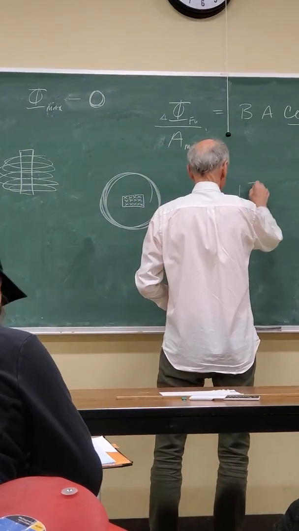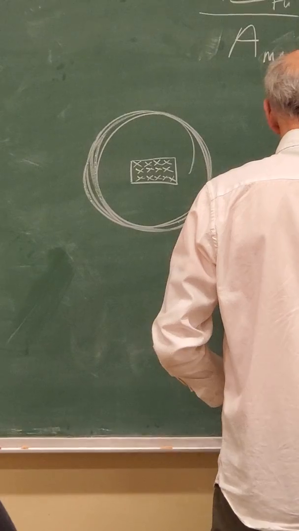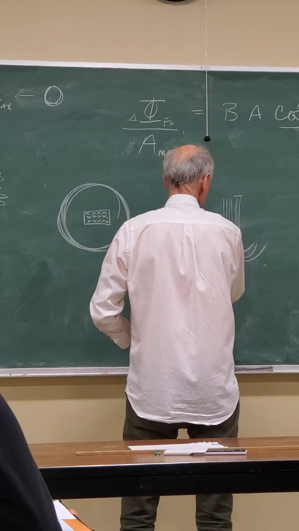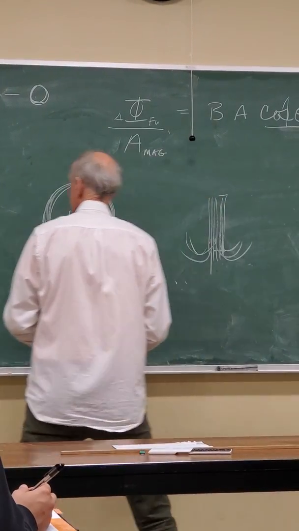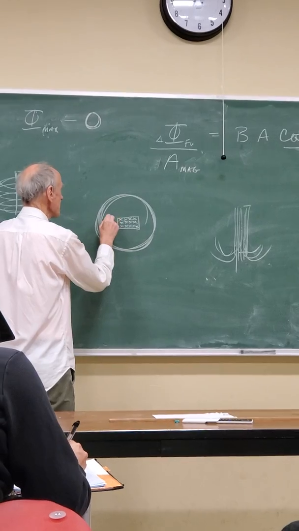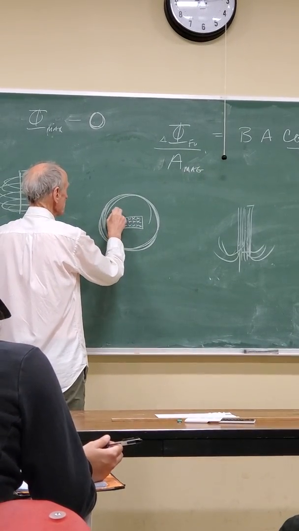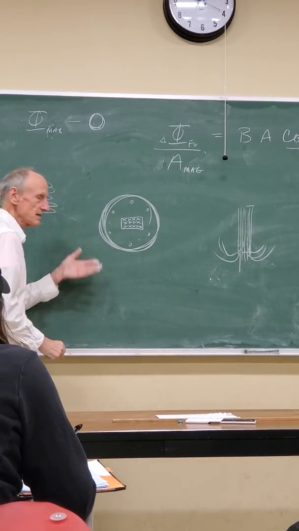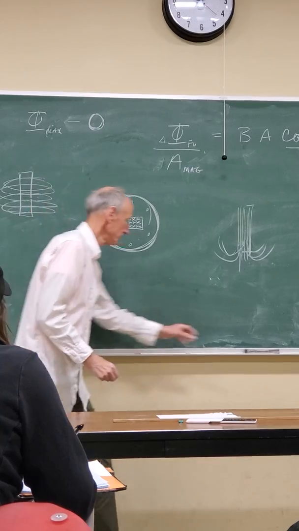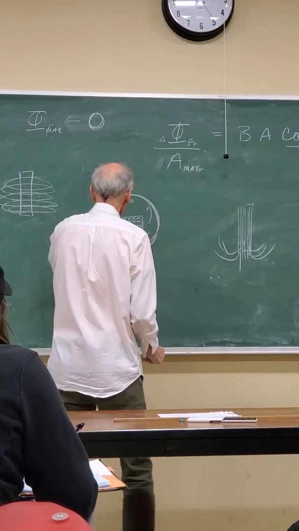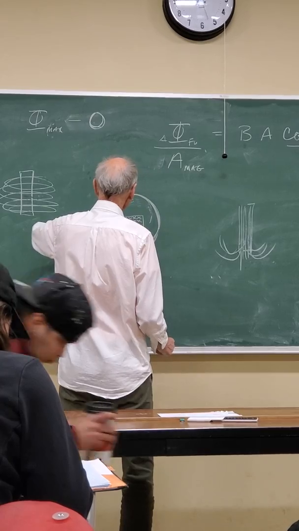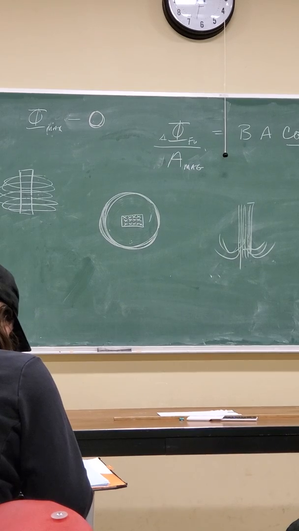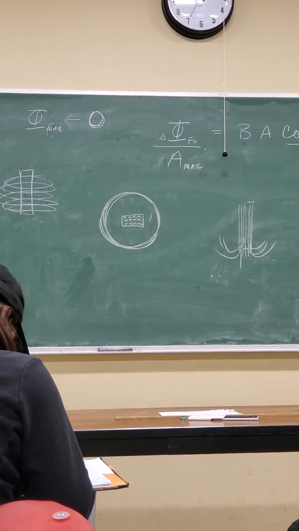Right? The magnet is like this, and the field lines come out, and then they do this. But we're ignoring that effect. And even if you ignore that, there's going to be a few like that. We're just ignoring the fact that there's a little bit of that. So just to keep it simple, we're thinking of the flux this way. So the area that you want to use to get the field is the area of the whole face of the magnet. And that's the reason.